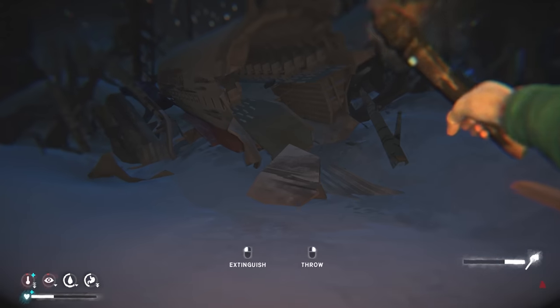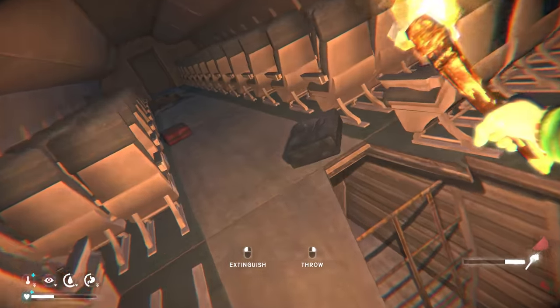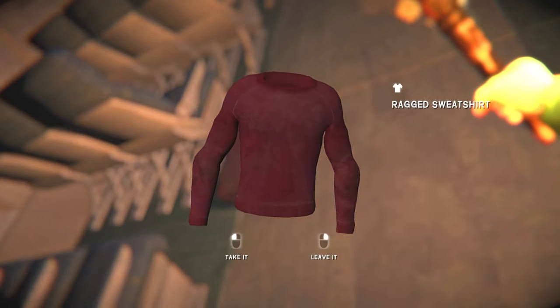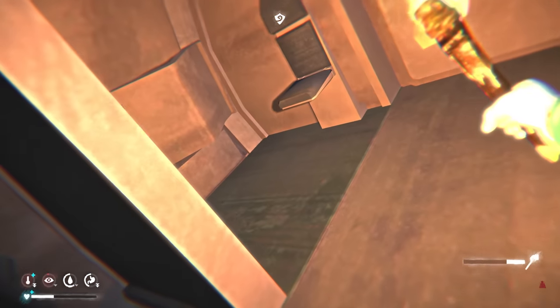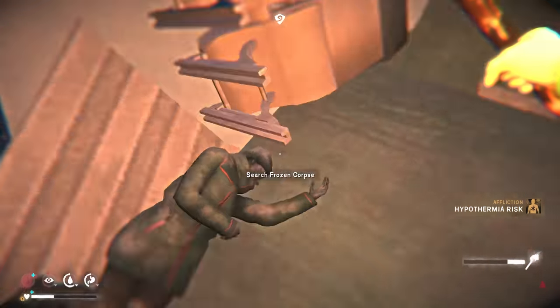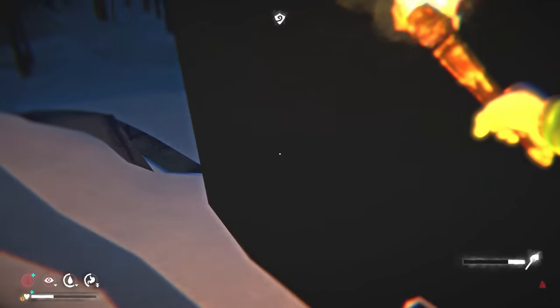May have missed one, but I think that's good enough. Carcass over there, corpse. And we'll check these ones too. You're about to get cold. Sometimes you're lucky and find something really good. Sometimes there's a wool toque over here. But not today. Check this one though, just in case it happens to be on here. Which is not. Never felt so cold.